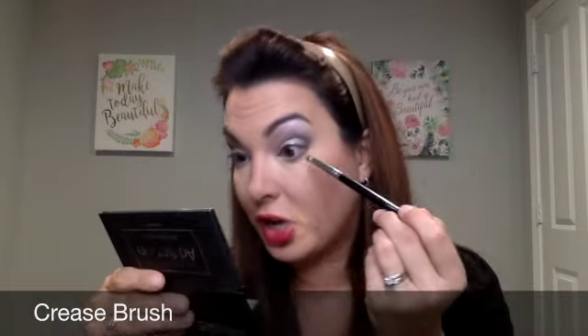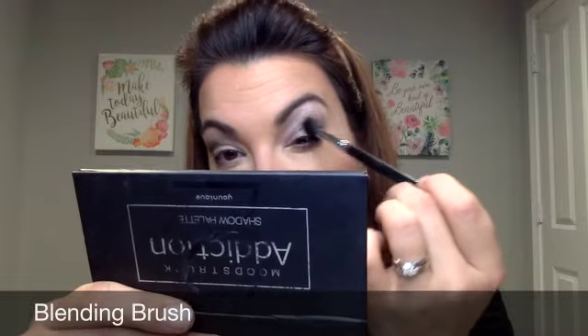Now I'm going to go in with that darker color, Cocky, focus that just in the outer corner, kind of bring it up, and put some more of that pigment in the crease to darken it up a little bit. Love how it really starts to bring the look together when you smoke that out. Focusing it mainly in the outer corner, then taking that blending brush and just lightly blending that out — not going as crazy as before because I'm really pleased with how this is looking.